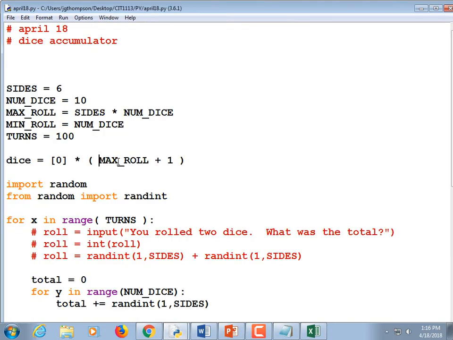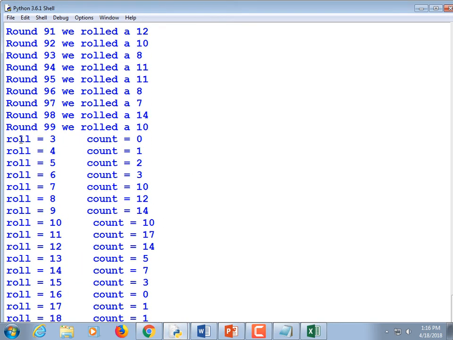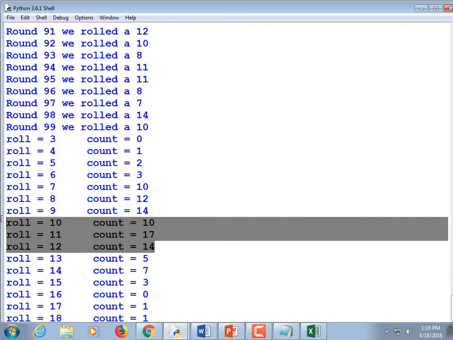Now, I don't know any game where you roll 10 dice. It's kind of hard to keep track of. But what if we're rolling characters in a role-playing game and you need 3 dice? So change num dice equal to 3. In this case, the minimum, the least rolled, should be 3 and the maximum 18. That's why it's so awesome in D&D if you roll a character and he's got attributes of 18. There you go. We can see that we almost never rolled a 3, and we rolled a lot of 10s, 11s, and 12s. That's to be expected.